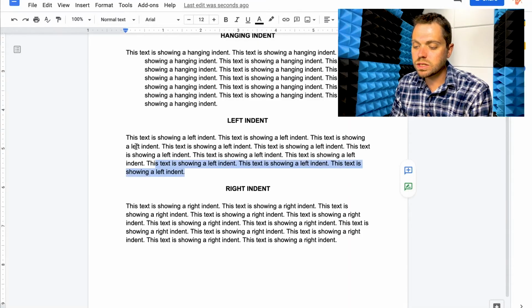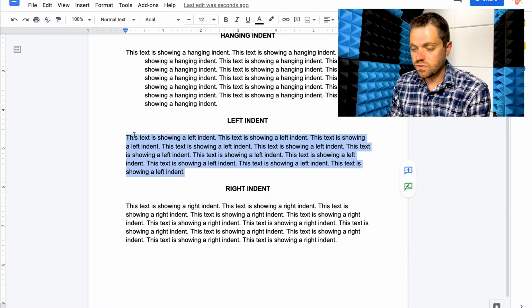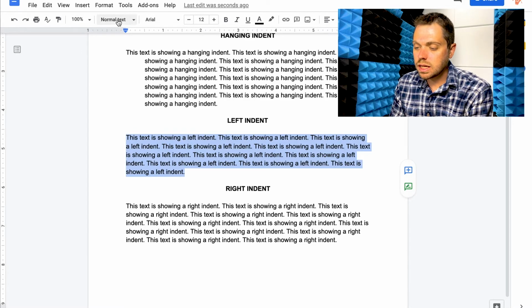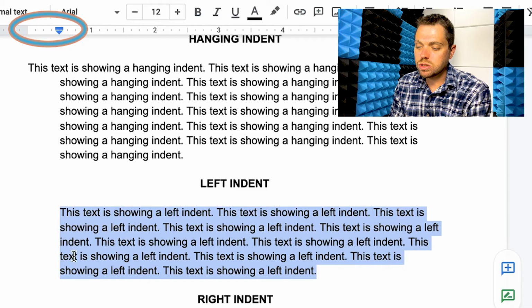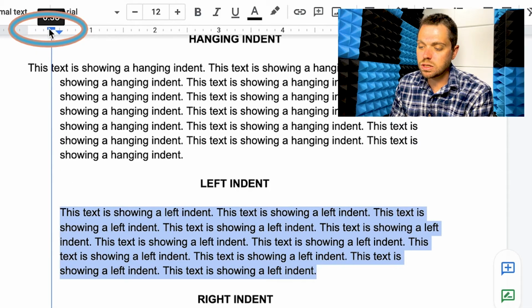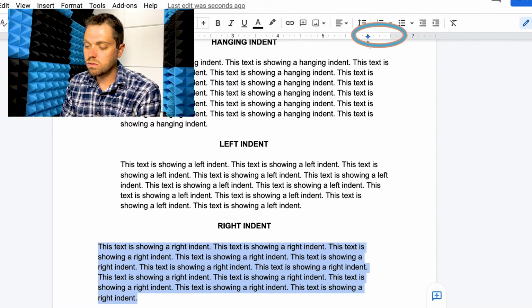Real quick, if for any reason you wanted to change the indentation of a whole section, not just first line or hanging, you can highlight that section. And just as we did before, grab both parts, the bar and the arrow in the ruler and drag them over. When they drag over together, that changes the whole left side indentation. And same way, if you highlight this portion for the right indent, there's one arrow on the right side on the top right corner of the ruler. You can grab that for the right indent and drag it over as well.